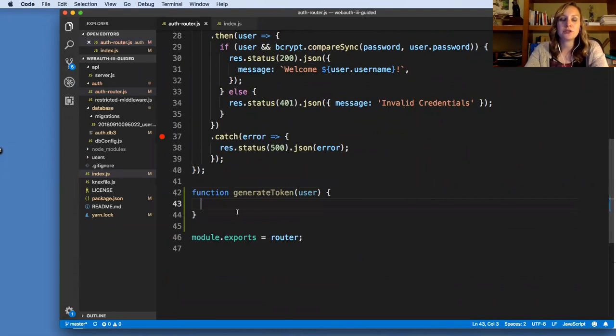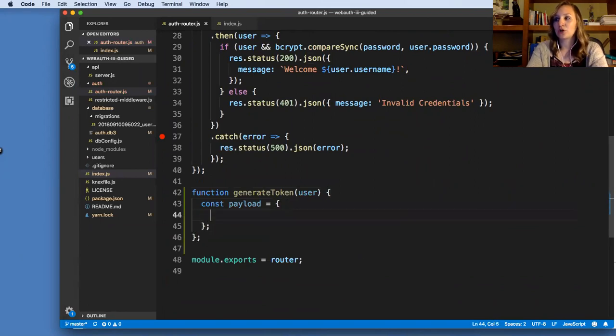All right, so the first thing we need to do is create our payload. Anyone want to remind me what the payload is? My hint is it's one of the 3 parts of the web token. Anyone remember which part the payload is? It's the middle. And I like this, it's the body of the token. So we don't necessarily use the term body, but I think you're absolutely on target. It's where the meat of the data goes. The meat in the sandwich, love it. Exactly. The payload is the meat in the sandwich.